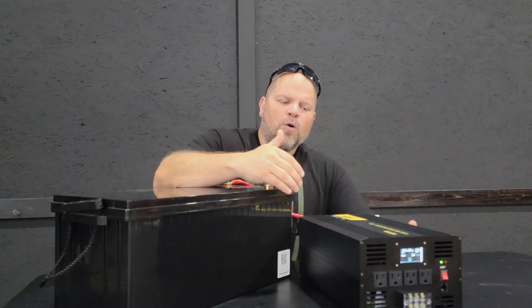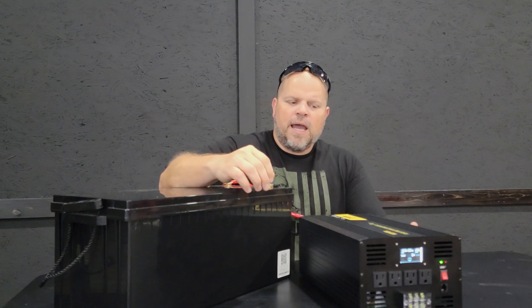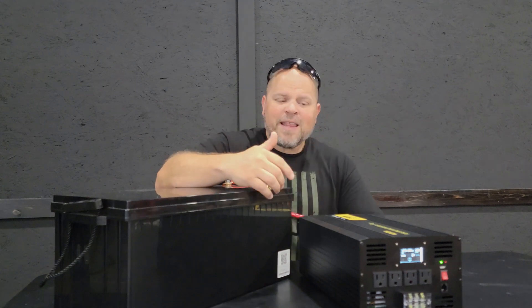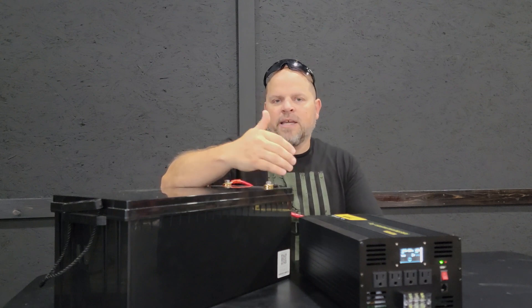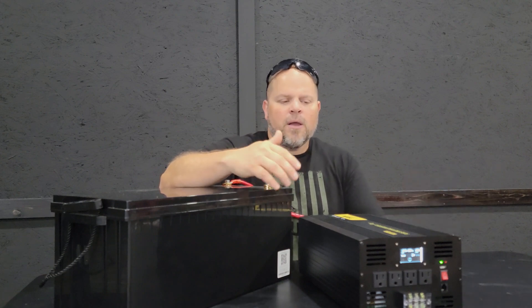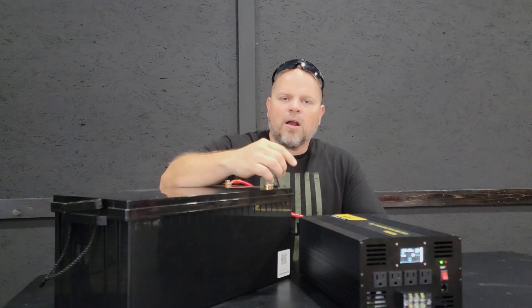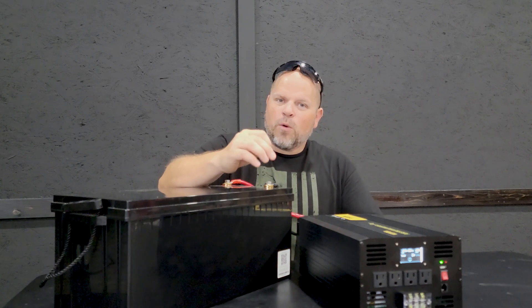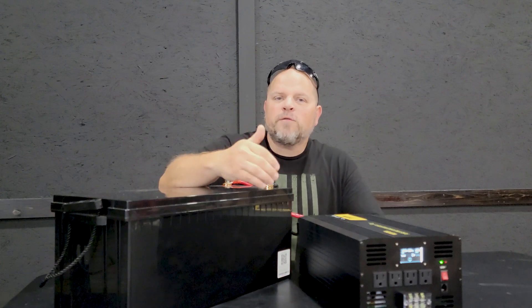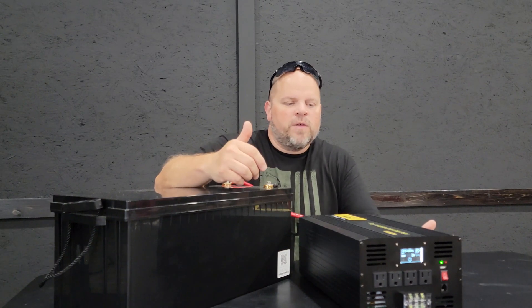Now the pros of purchasing this inverter. First is the price at $228 — that's a really good buy for a pure sine wave inverter at 3,500 watts with a 7,000 watt surge. This inverter can work for a lot of people, though it won't power an entire house. One thing I noticed is that it runs extremely quiet — I can hardly hear it running, which is a big plus. The idle consumption at only 4.5 watts is a huge plus, and even 15 watts would be impressive for an inverter of this size. The weight is also reasonable, making it easy to move around.